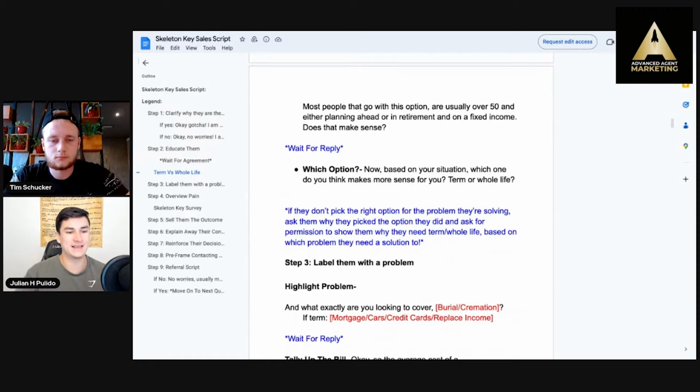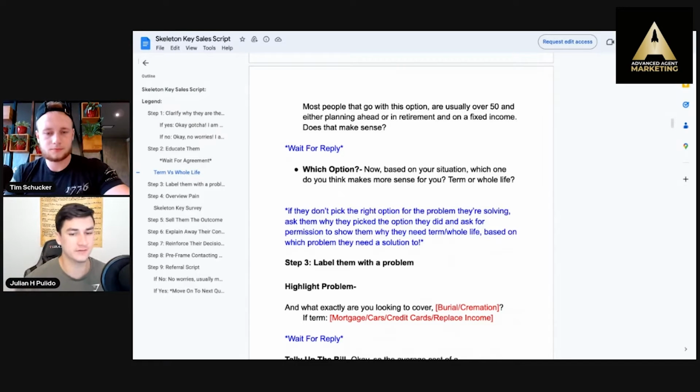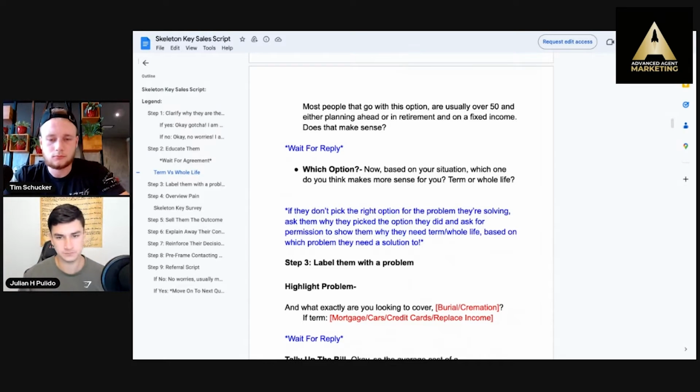And so it's a lot easier for me to use bait to get a fish on the hook than to just shoot spears into the ocean and hope that I'm going to catch something. Unless you're actually just spear fishing, swimming around, right? So there's a reason people use bait. And when you're going over this, you're also giving them free value, helping them understand what it is that they need or don't need, and making sure that you can give them something before you make an ask. This will help them make that buying decision in the future.